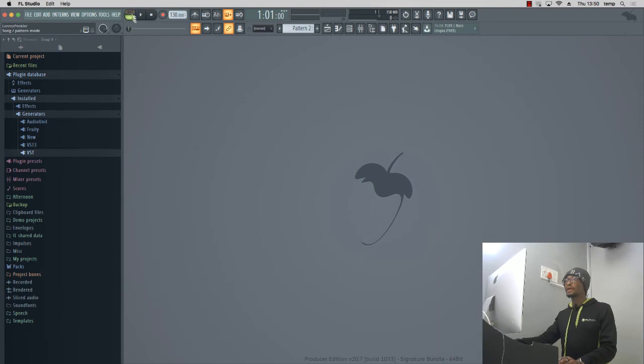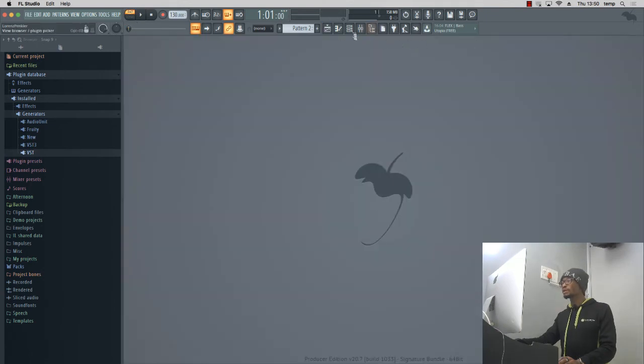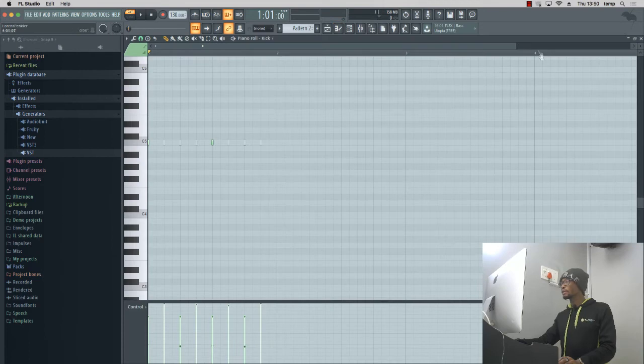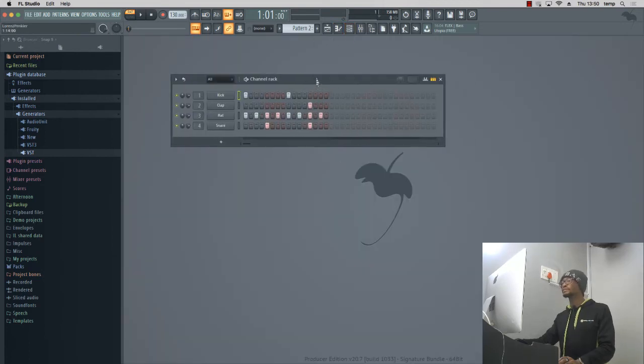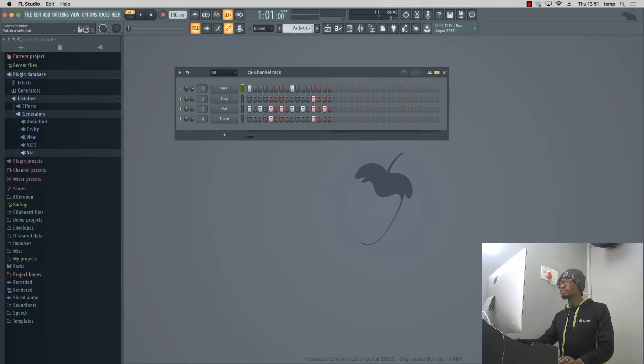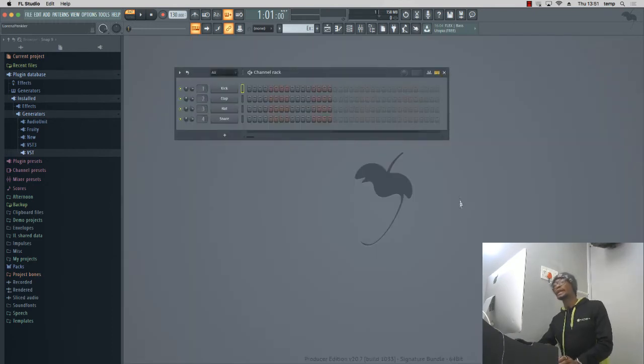So I'm going to open here a piano roll, I'm going to cut that, it's not what I'm looking for. Okay, cool. Then I'm going to move to my next pattern, I'm going to just delete this, guys.